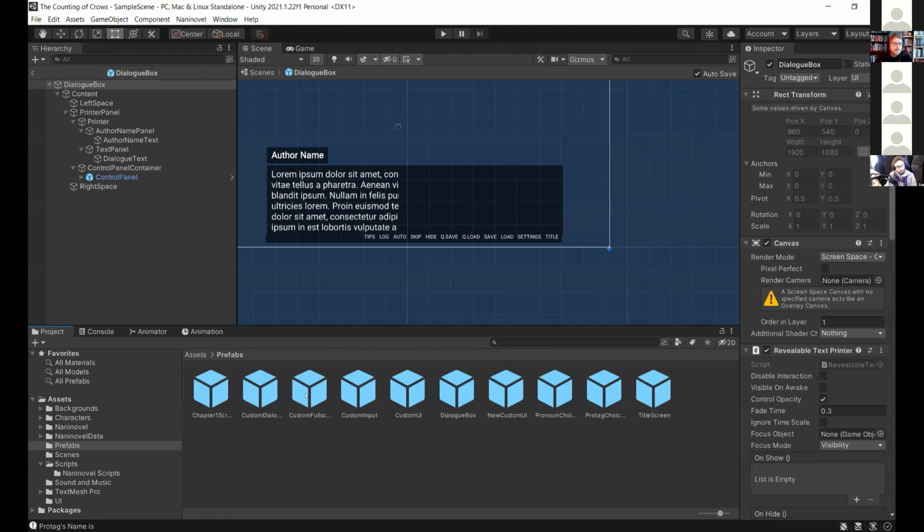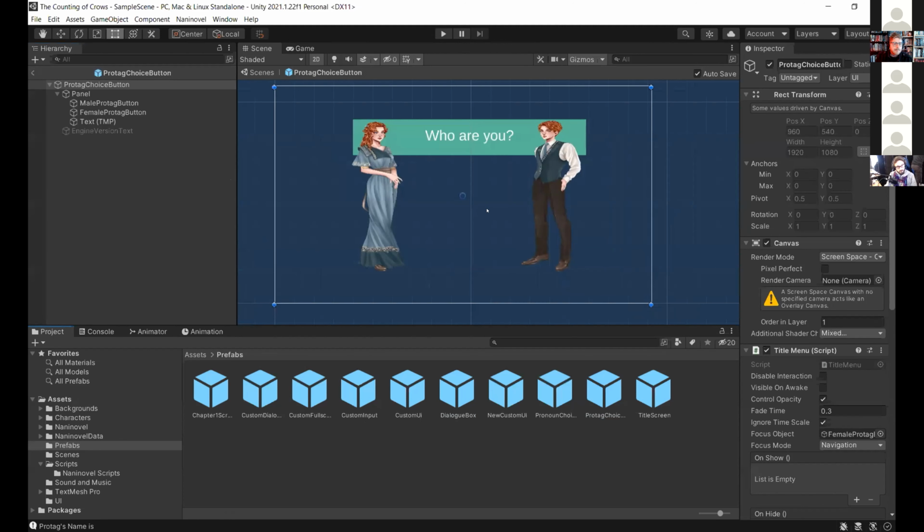like the dialog box or the choice. I had to really be able to see it, so I had to edit it in the prefab, which was kind of weird at first. It's not that you can't drag things into the scene and see it, but NaniNovel just doesn't automatically show it. You watch the Unity tutorials and everything's dragged into the scene. So you don't get to see it right away, which was a little odd at first.